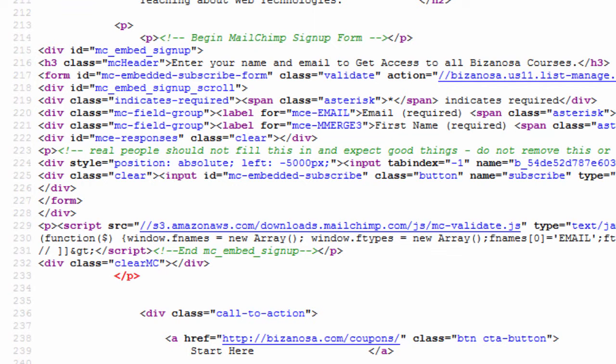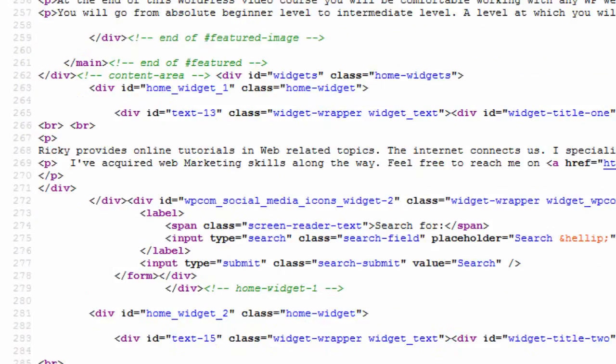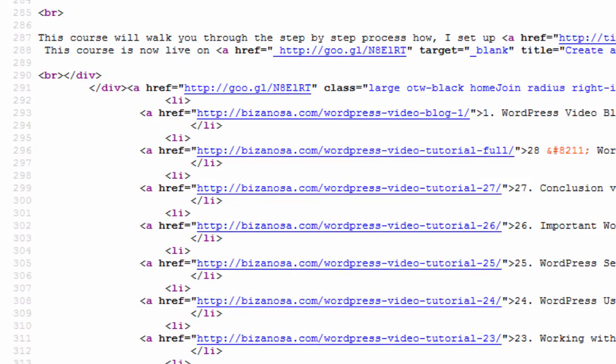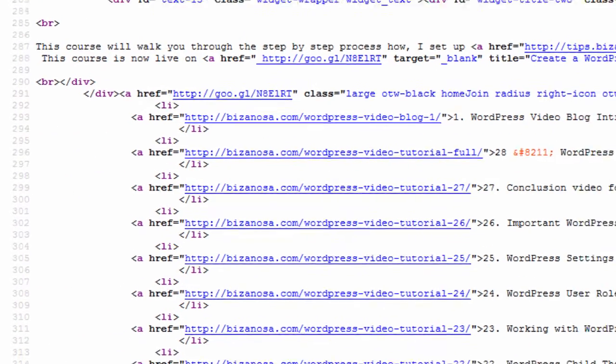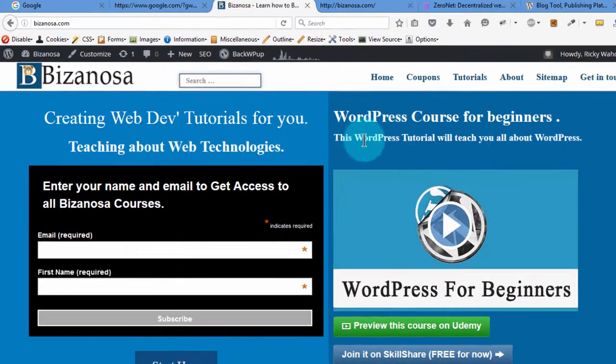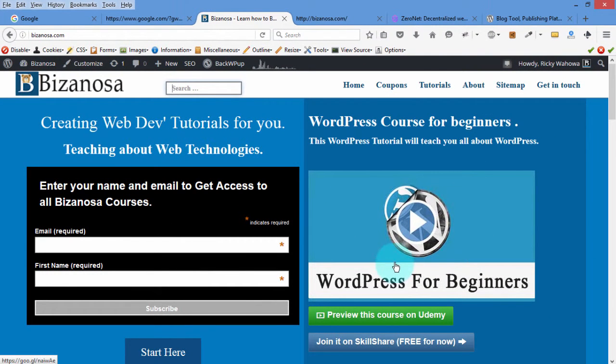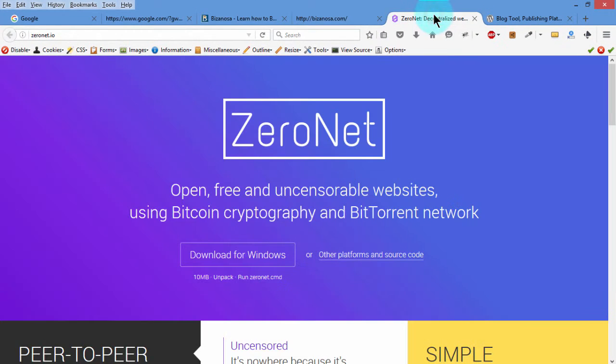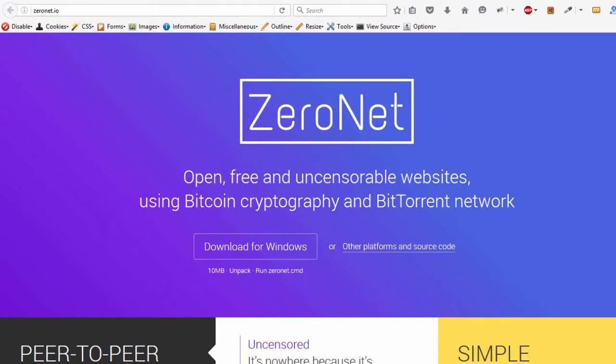So it is used to mark up, just to describe a web page, so that a browser can know that there's some kind of element that needs to be put somewhere on the page. But to style it, how it will appear, that is all CSS. So you can see you can do different things with CSS. This is a website from ZeroNet.